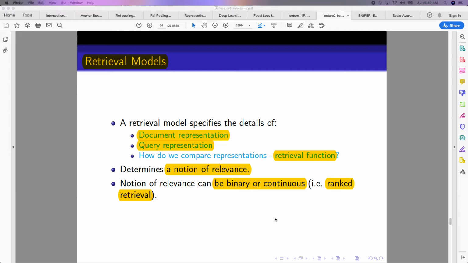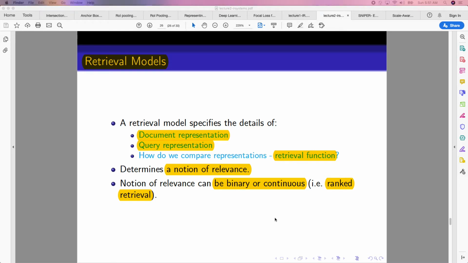And what we mean is this. If you're having a binary retrieval model or IR model, it means it's either 1 or 0. So there is no in between. It means, okay, this document is relevant, this is not relevant. But if you have a continuous ranking system, it will not just say a document is relevant or irrelevant.